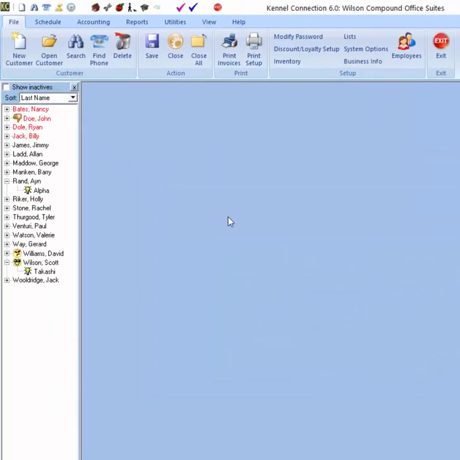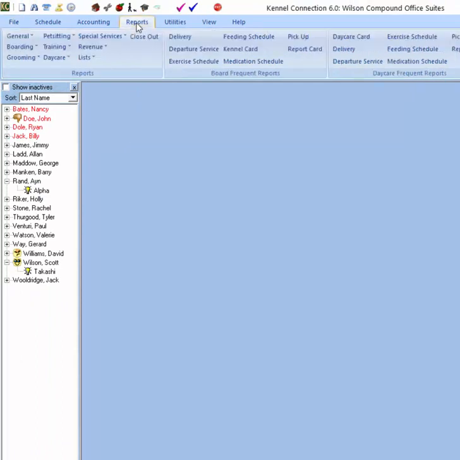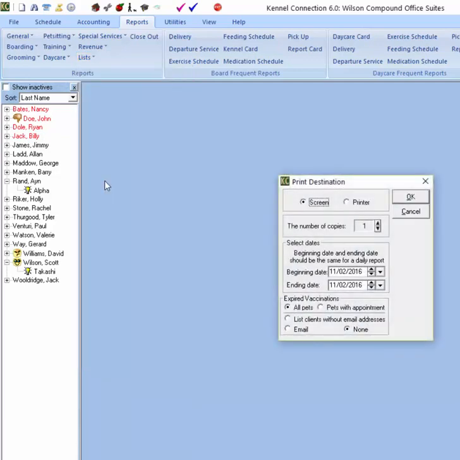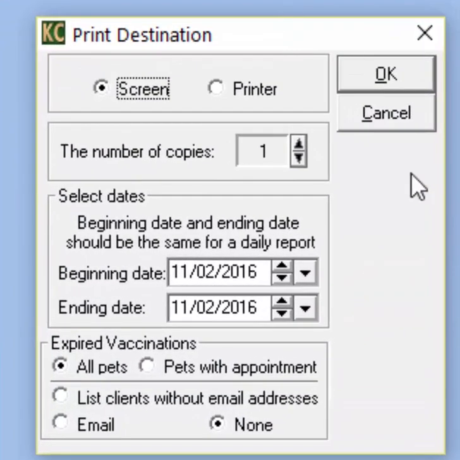So the next area we're going to go to is the Reports tab at the top of Kennel Connection. And then we're going to go to the List section. In the List section, we're going to go down to Expired Vaccinations. The Expired Vaccinations report gives us the option to choose a date range.